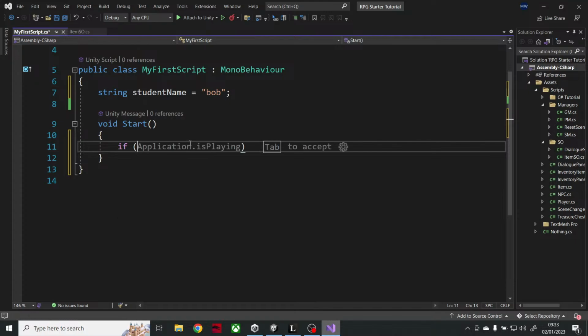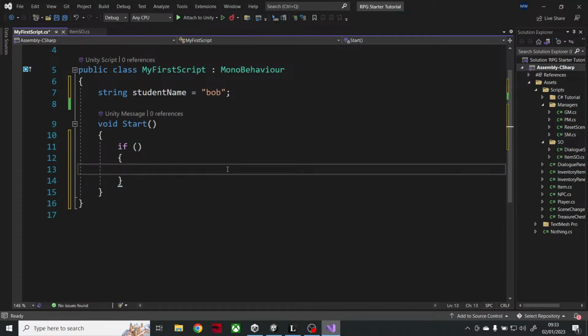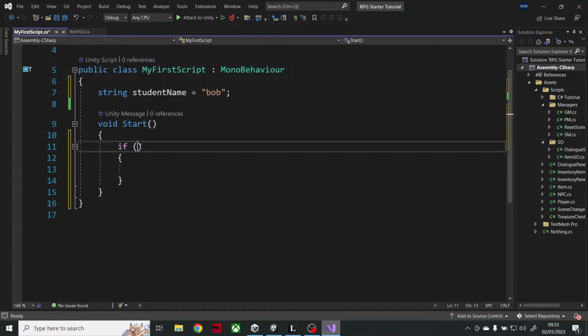Now let's ask a question. So I want to if, and inside of here, I might ask a question. The question is going to be if student name, and I mentioned this before, if I use 1 equals, it means I'm putting something into student name.